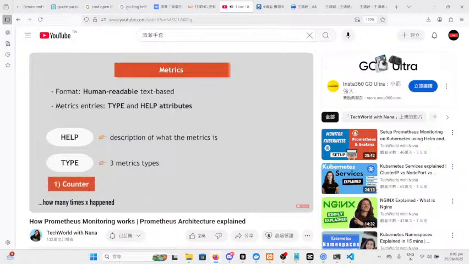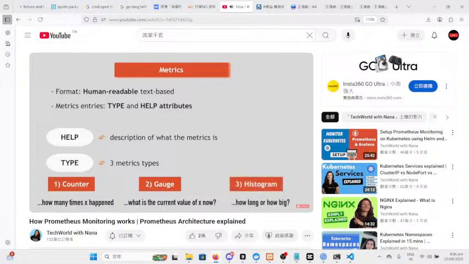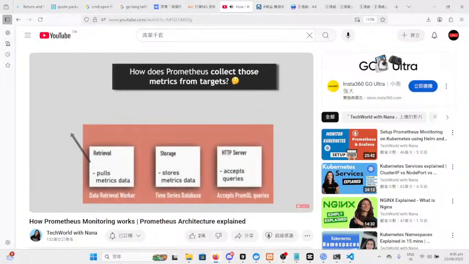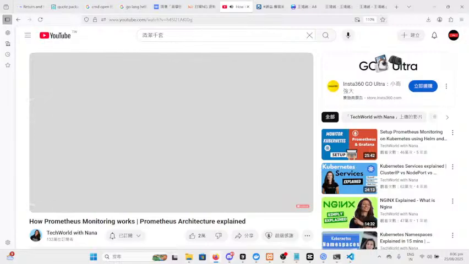Metric that can go both up and down is represented by a gauge. Example, what is the current value of CPU usage now? Or what is the current capacity of disk space now? Or what is the number of concurrent requests at that given moment? And for tracking how long something took or how big, for example, the size of a request was, there is a histogram type.